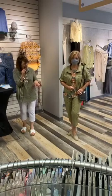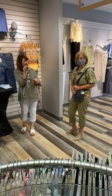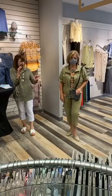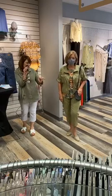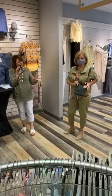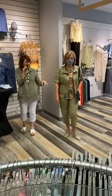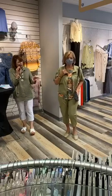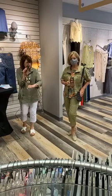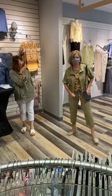Now the bag she's carrying is a brand new pattern from Bagalini. And you've got that great black background and then that kind of lime green little bit of scatter pattern. And so you can see it really touches back to that green in the jacket, and it's really a nice lightweight size. Again, crossbody, carry it into the grocery store. Don't need to set your handbag into the cart. Jan, you look great. Thank you.